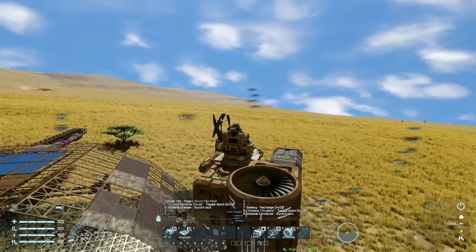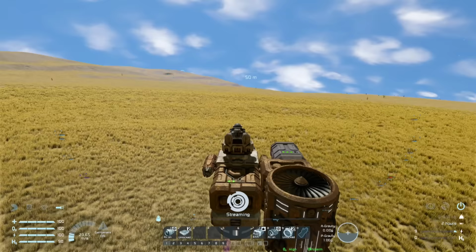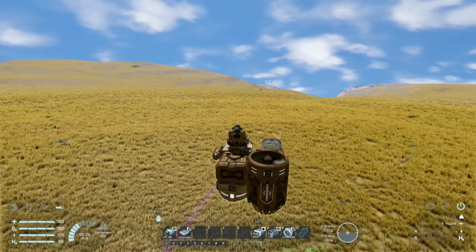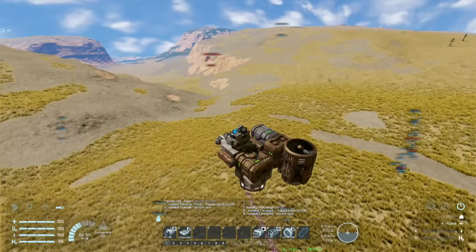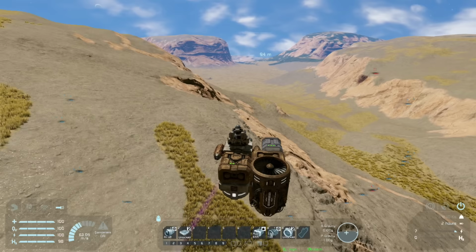Alien. Where's the alien planet? Oh, there it is. That grid was roughly in this direction. Let's see. Cargo is empty. It's like 6 km away. It's probably down in that valley. Could well be that thing. Right there.